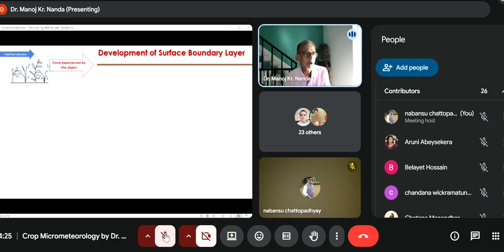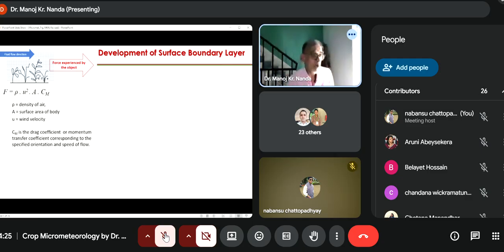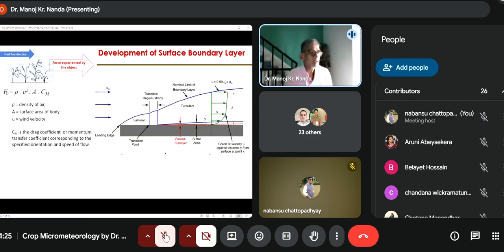So, the basic process in boundary layer development is horizontal flow velocity going over a rough layer, maybe a curved surface, maybe a rigid rough surface, but it's a rough layer at all. And this surface experiences some force by this wind. So that force is causing turbulence and causing the formation of your boundary layer.